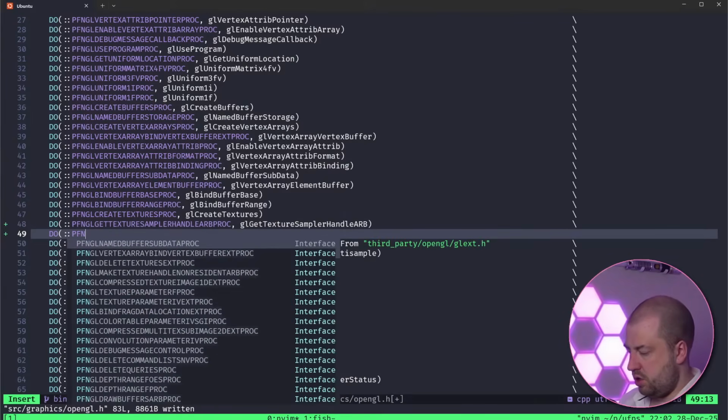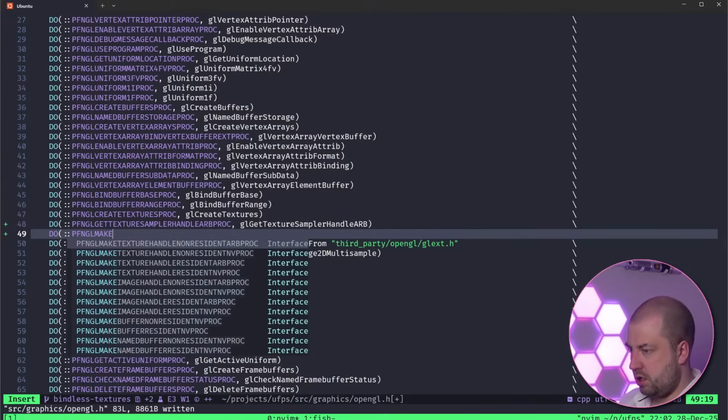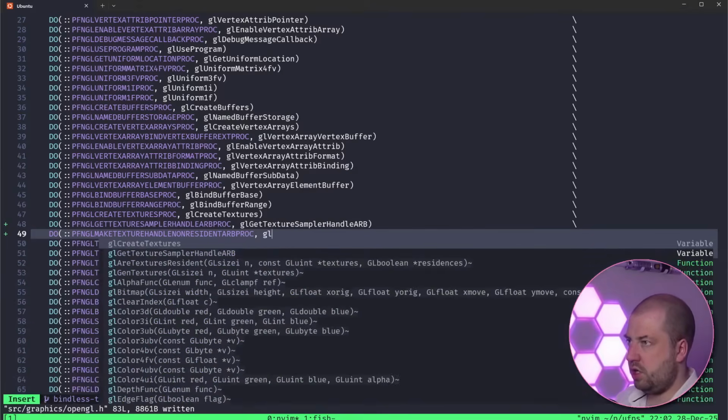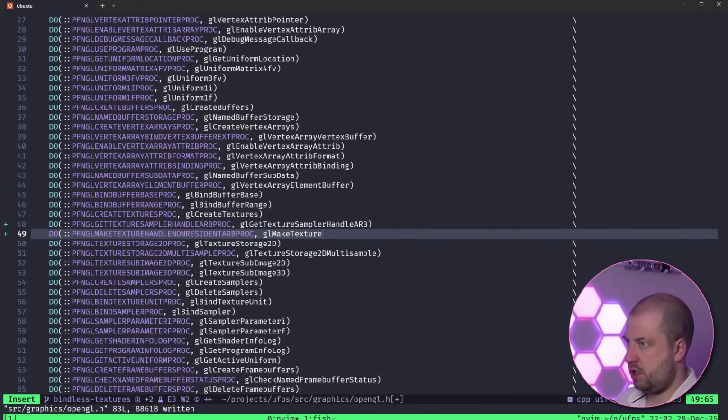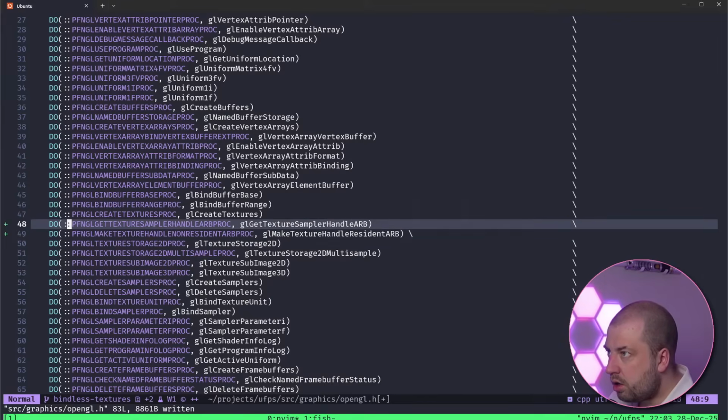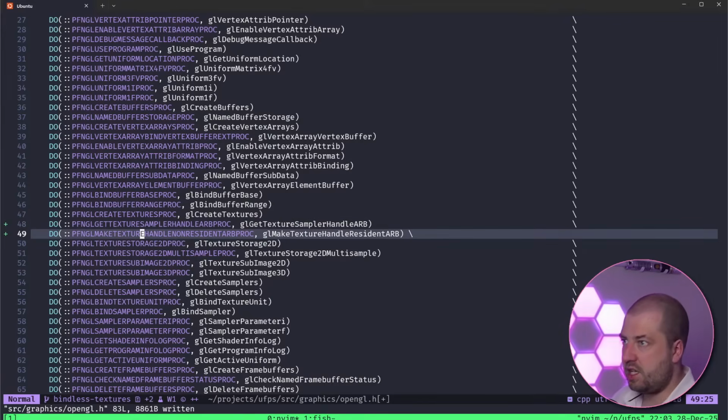PFN GL make texture handle resident ARB proc. GL make texture handle resident ARB. Not that one. Oh, non-resident. Oh, actually, I need that one as well anyway.